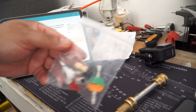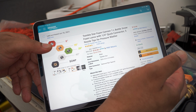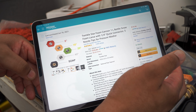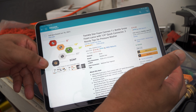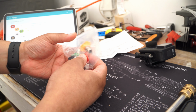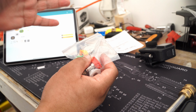All right, guys, so we have our nozzles here. And right here, if you guys can see that, we have a little diagram which shows what each nozzle does. So the red is 0 degrees, 15 degrees for the yellow, green 25 degrees, 40 degrees for the white, and then the black is for soap. And that's just going to determine how each nozzle sprays. So from wide to narrow, basically.